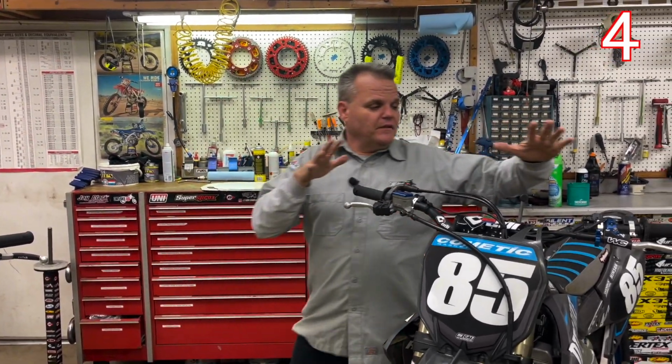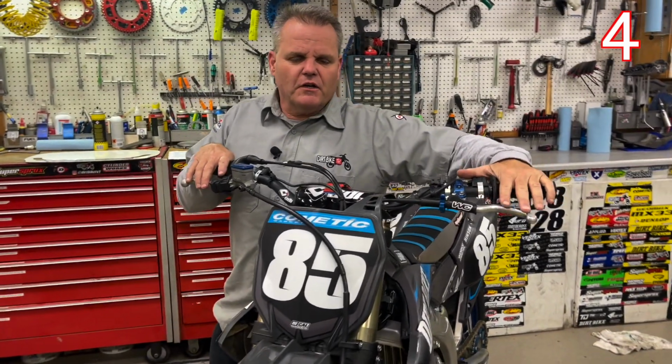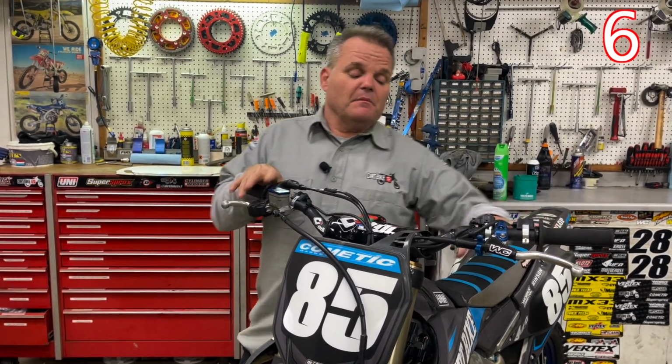The next thing is feeling comfortable with your controls. If you're going to modify anything, make sure that you have the bars you like. We like a certain bend of bars. With our ODI bars, we like the Champ bend bars, and we like their ODI lock-on grips, their V2 lock-on grips. This feels good. If we were to modify the engine on this, I'd rather have this done well first, and then I'm all comfortable with all my controls first.